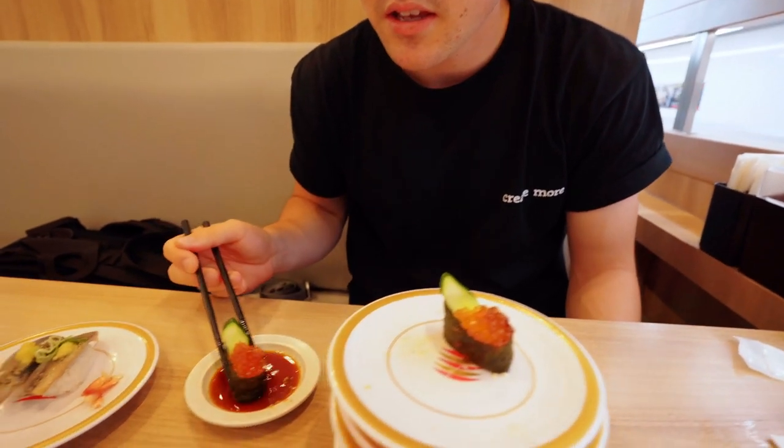Okay, so what is that? That's ikura, so it's fish eggs. And last time we ate kazunoko, but this is a different type of fish egg. It's more mild. It's not sour, it's not bitter or anything. So if you're trying sushi for the first time, I think go for ikura first, because it tastes like fish, but it's not too strong of a taste, so I'm a really big fan of it.